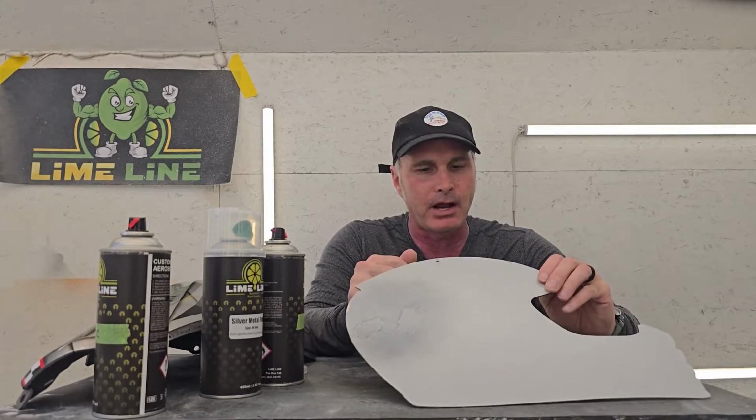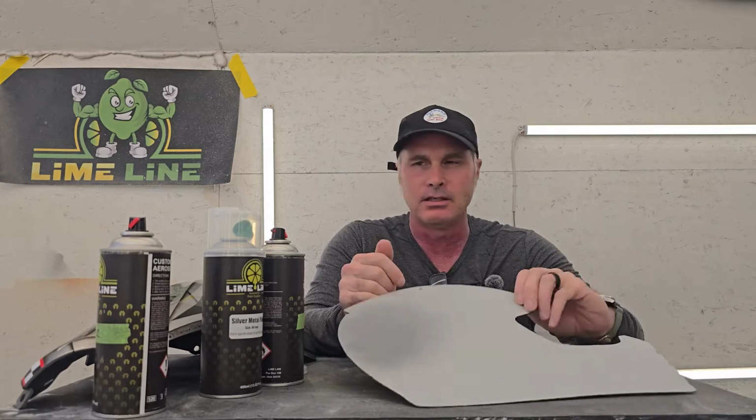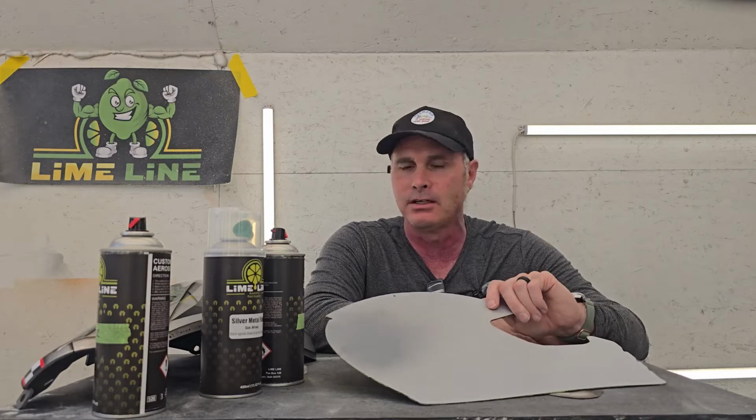So let me look at my notes here so I don't forget anything. The spray pattern, you add the pigments. And what I was really surprised about was the fast coverage. Everything I did, two coats totally covered it, which was real surprising. And that was with not heavy coats. As you'll see when I show you, it was just medium coats, and it covered really good. So two to three coats is all you're going to need, depending on what you're covering, I would imagine. But for the most part, it seemed like it did pretty good.